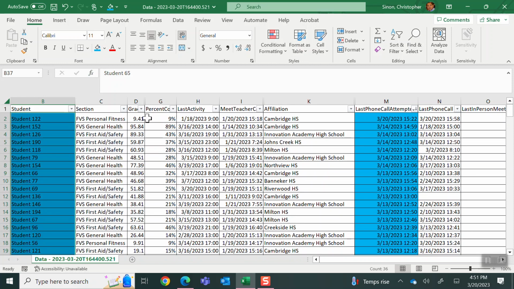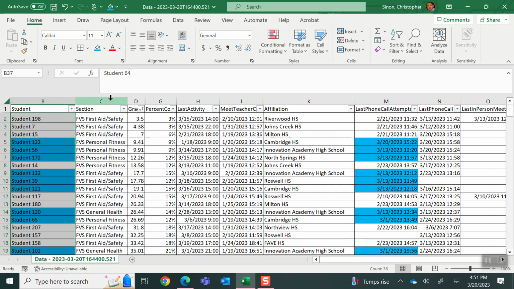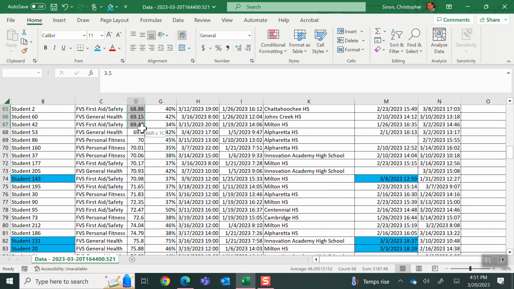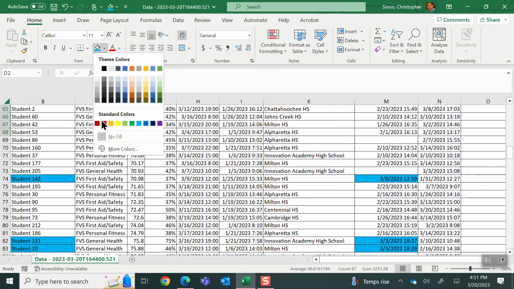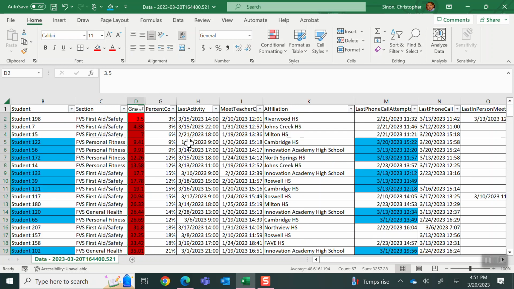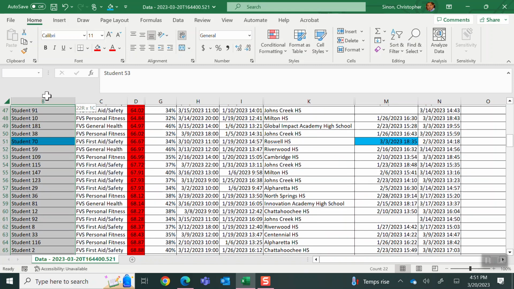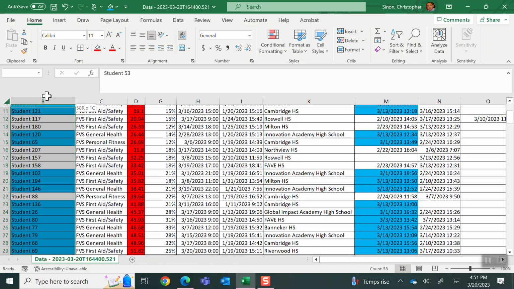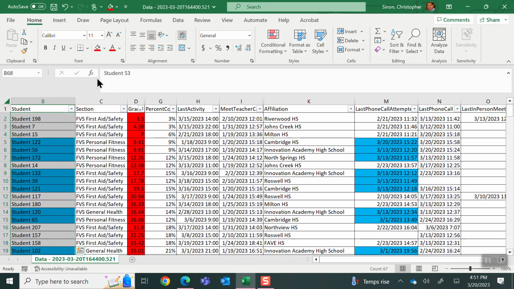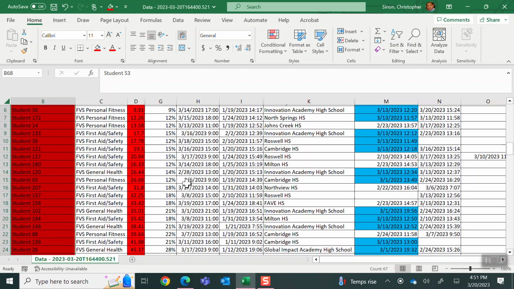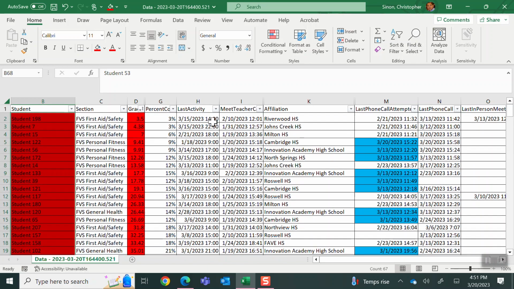Then, and you can do these in any order, I'm going to look at failing grade, smallest to largest, and go all the way down to the last one, and I'm going to highlight that in red. Those are students that need calls, so I'll go down to the red, pull this, click, and then draw up this time to get to the last one at the top, highlight in red.